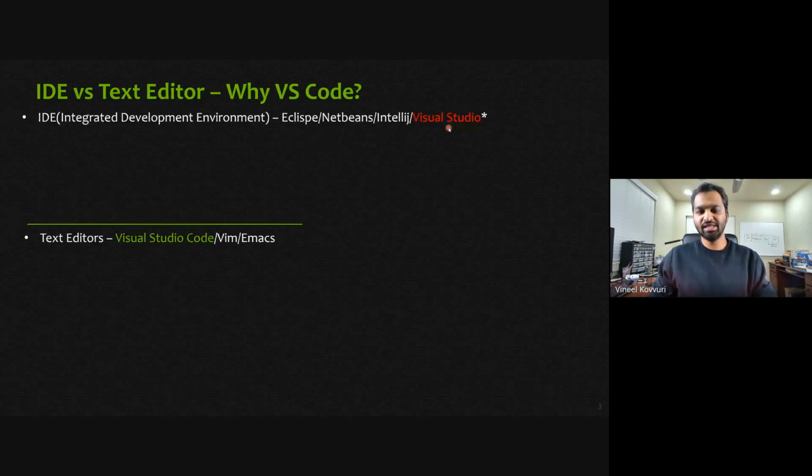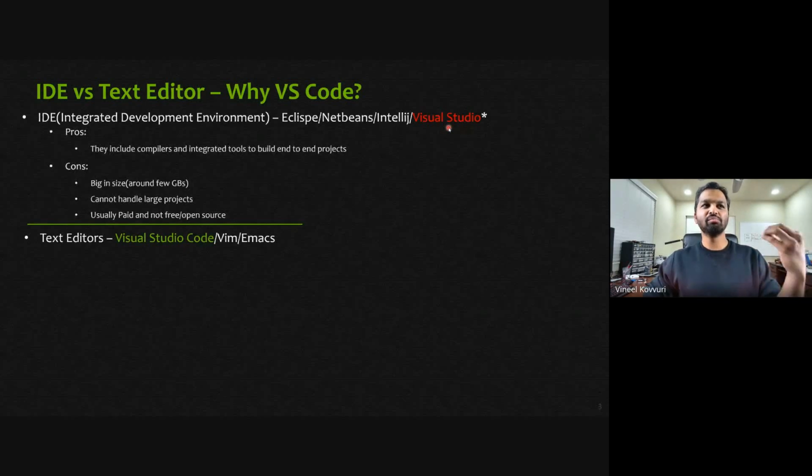These are full-blown, very heavy applications, which will help you develop web applications or graphical user interface applications, or do end-to-end solutions and projects within those IDEs. You don't have to rely on any third-party software, right? So you see some pros here.